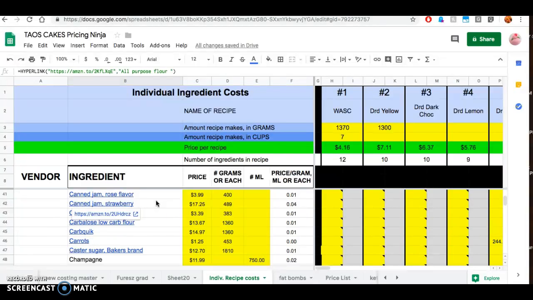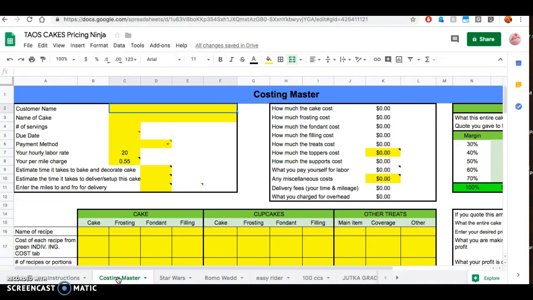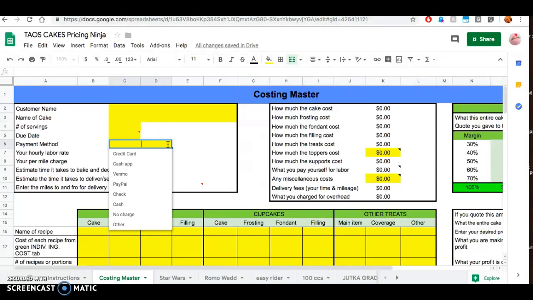And the last one is how to modify a drop-down. There are not too many drop-downs in this spreadsheet, but for example, there is one here under payment method. When you click that, all of the payment methods that I use come up. But maybe you don't use credit card and you don't use Venmo, but you do use something else that you want to add in there and you want to take off Venmo and credit card.